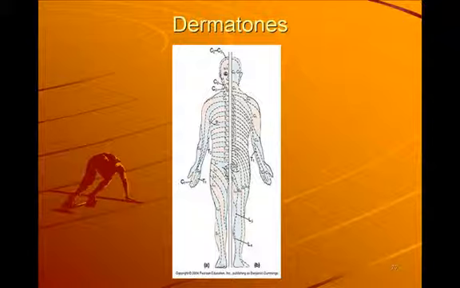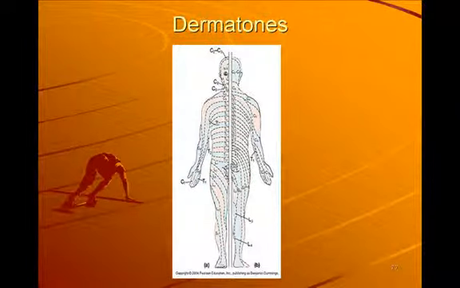Now, another structure, or sensory structure, that it's important to recognize is called dermatomes. The illustration that you see in front of you shows the dermatomal patterns related to sensory aspects of the spinal nerves as they come off of the spinal cord, and as you can see, will also innervate cranial structures as well.